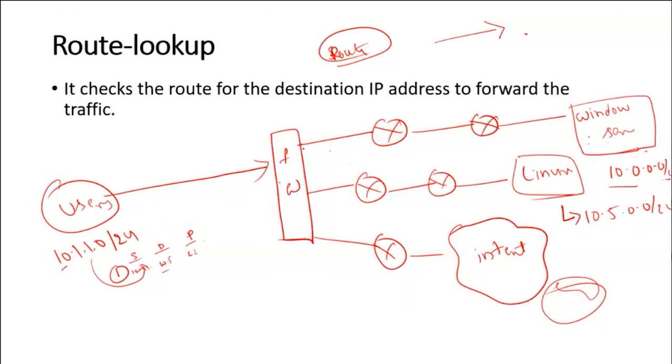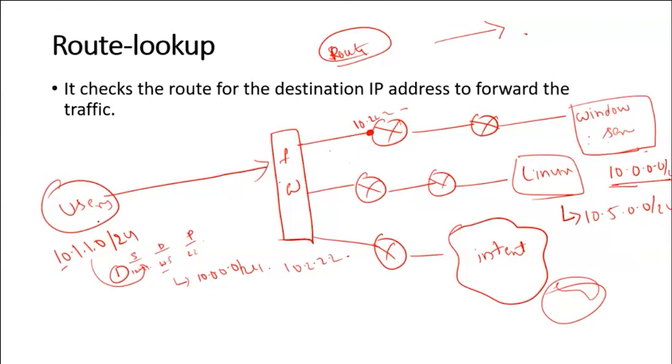So in the firewall we have to write information stating that if any user is trying to access the destination subnet, that is the Windows server, 10.0.0.0/24, forward the traffic to here. Consider that we also assign some IP addresses to the router interface. Consider that we write an interface like 10.2.2.2, so forward the traffic to 10.2.2.2.